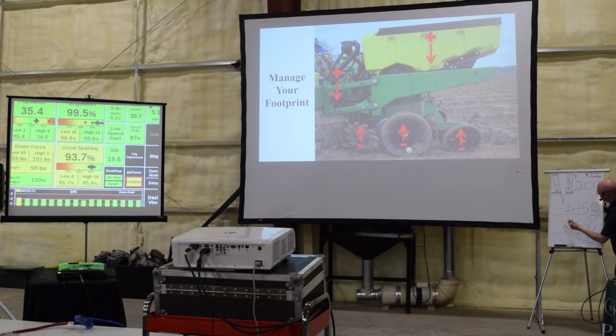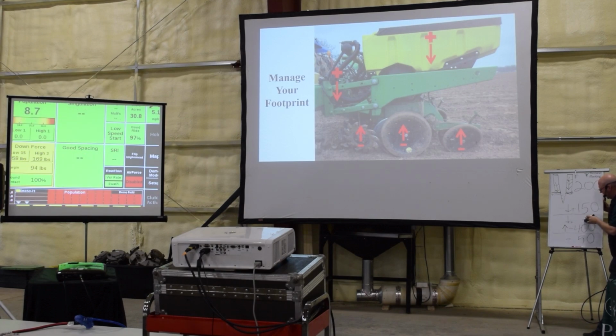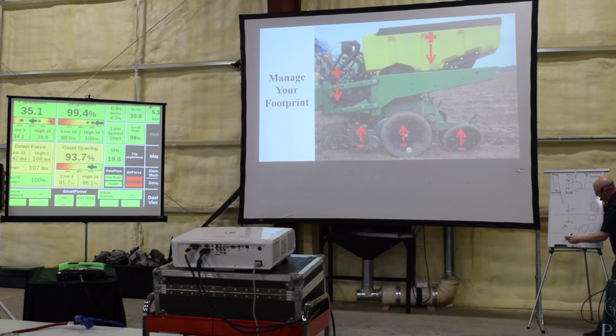Right? So all of a sudden now I'm at 350 pounds. Now I'm a negative 50. Right? This is going to be a train wreck. So far all we're doing is talking about the weight pushing down. So I would have to take either my side springs, my airbag, or my hydraulic cylinder, right? And I need to make an adjustment to bring this back into play where I want to be. So you're going to have to run heavier just to balance this equation out.